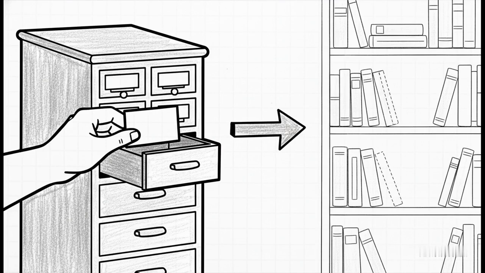So what happens when you delete a file on one of these? Well, here's the twist. The drive doesn't actually erase anything. No. Instead, it just deletes the pointer to that data. It's just like taking the index card out of an old library card catalog. The book itself, it's still sitting right there on the shelf, totally intact, just invisible to your computer. It just waits there until some new data happens to get written over that exact spot. The drive is really just a passive box. It doesn't clean up after itself, which is exactly why data recovery from an HDD is so often possible.